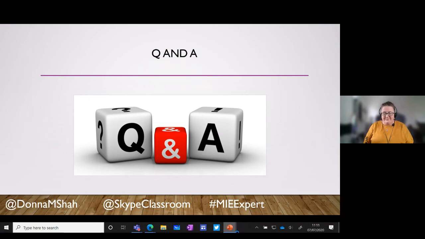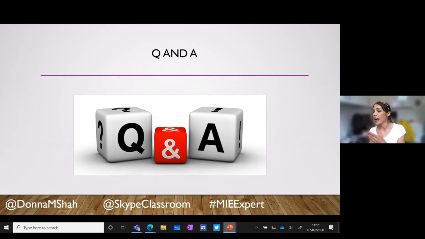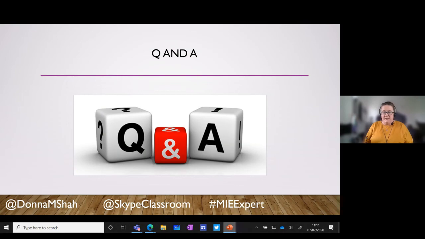Okay, brilliant. And it says, and I think you've answered this again with the same answer, how much does it cost for the school? But like you say, it's a free platform. Yeah, the only cost would be if you need any additional resources such as a webcam. But as I say, the majority of schools would have some form of video and audio.